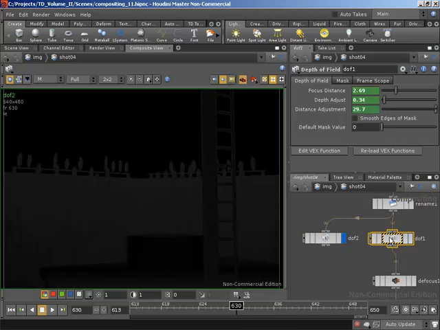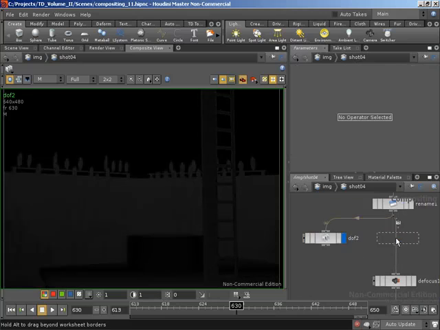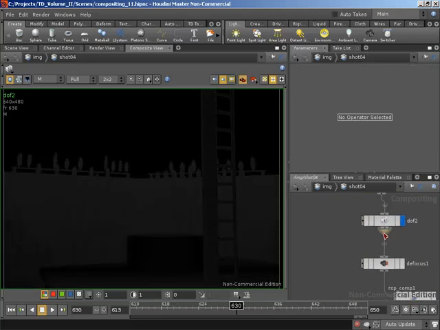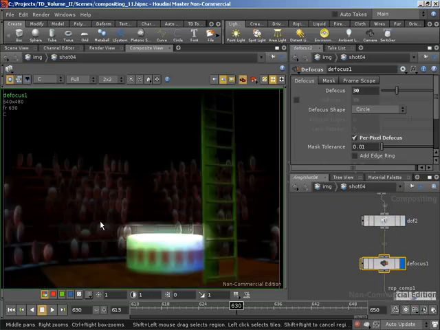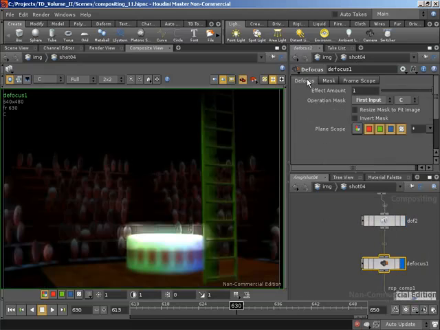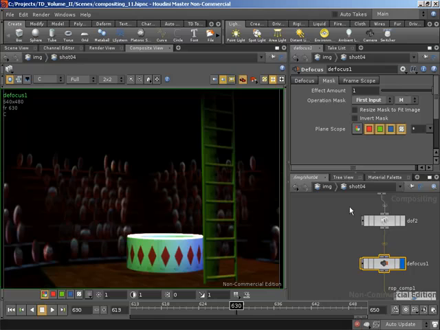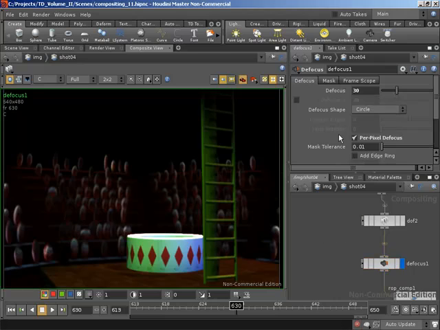Now that we've got that depth of field set up, I'm going to delete out our existing depth of field and wire our new one into our defocus. Then let's come down to our defocus and look at our color and see how much we're blurring. In this case, I do want to set that over to M, which possibly means we had that set wrong on shot 3. I'm going to double check in a second, but we do want to make sure that first input is set to M.